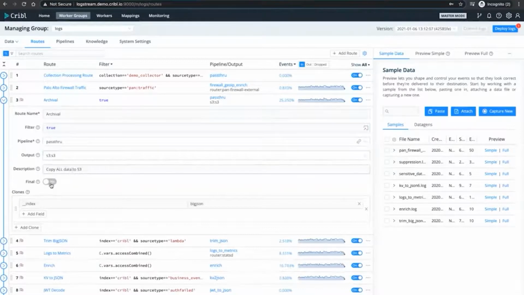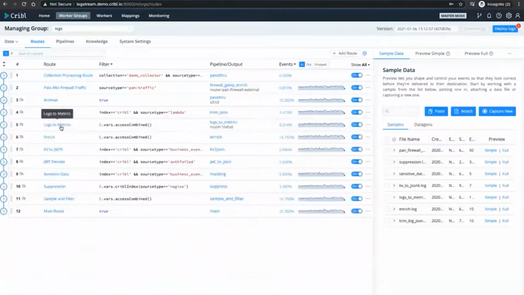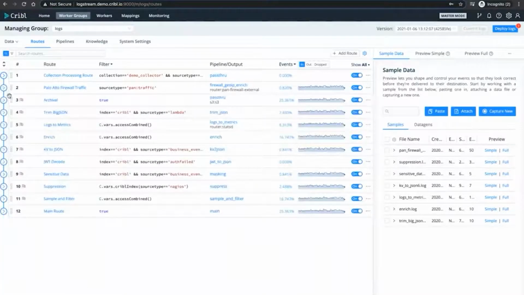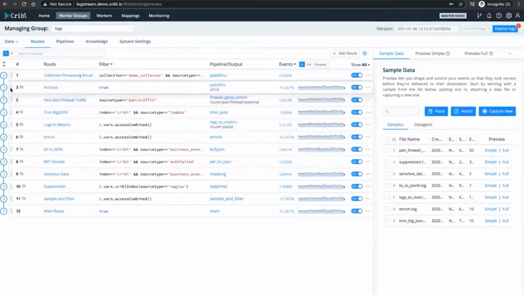This isn't final, so this means that data will continue down the routes for additional processing to land in additional destinations. If at any time you make a decision, because in this scenario, we said that the Palo Alto traffic is final, it's never going to land in S3, and you wanted to make sure that all data landed within S3, you can just drag the route and change the order of processing.